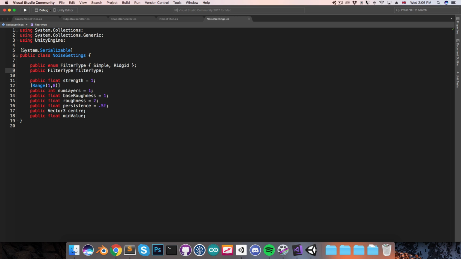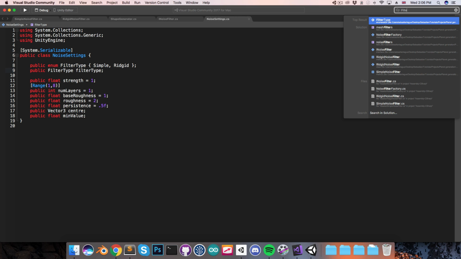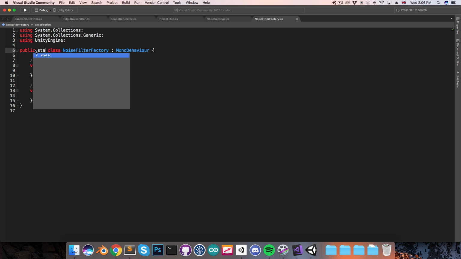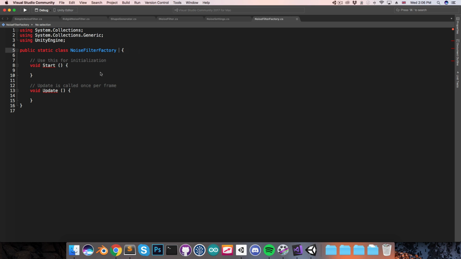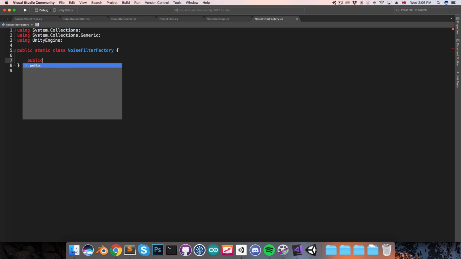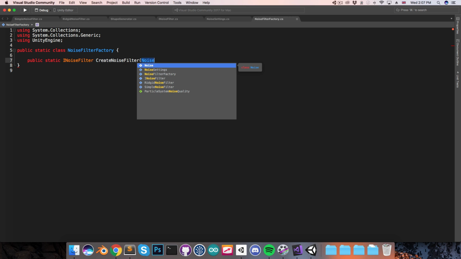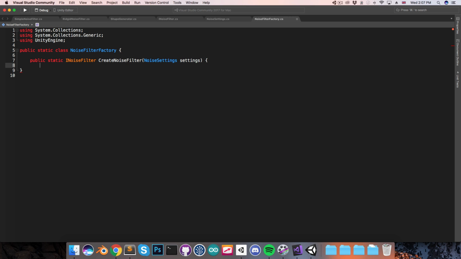Save that, and now I'm going to open up the factory class that we created. This is going to be a public static class, and it's going to have a public static method returning an INoiseFilter, and I'll call this CreateNoiseFilter, and we'll take in NoiseSettings.